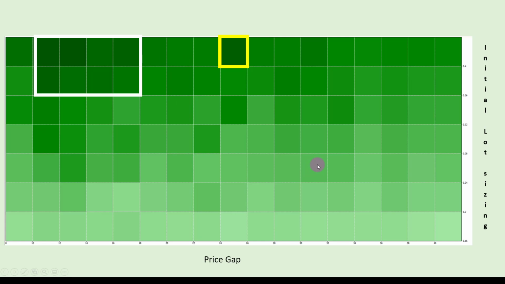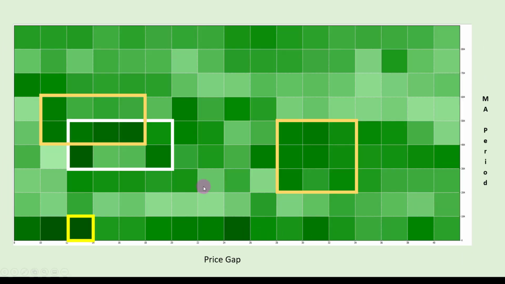So the heat map also tells you whether your test template is restricting the results, and in this case it could potentially be restricting the results. So let's look at the last one, and the last one is again a little bit confusing because here is the highest level that's been achieved. It is consistent with the price gap settings that we've set from 10, 12, 14. In this case it's extending a little bit further, and it's saying that might be the best one, but here are some alternatives. So the white one is the next best alternative.